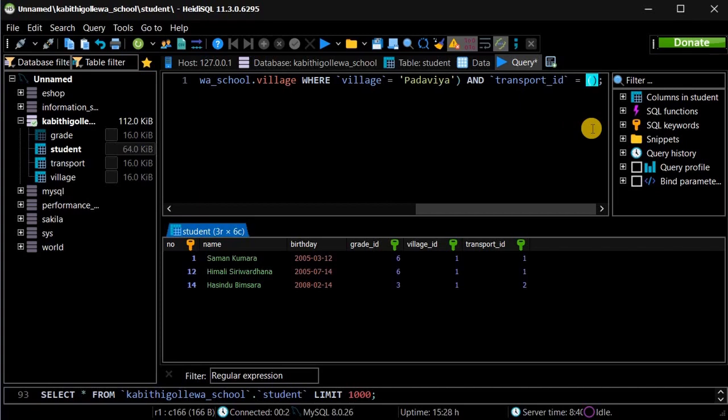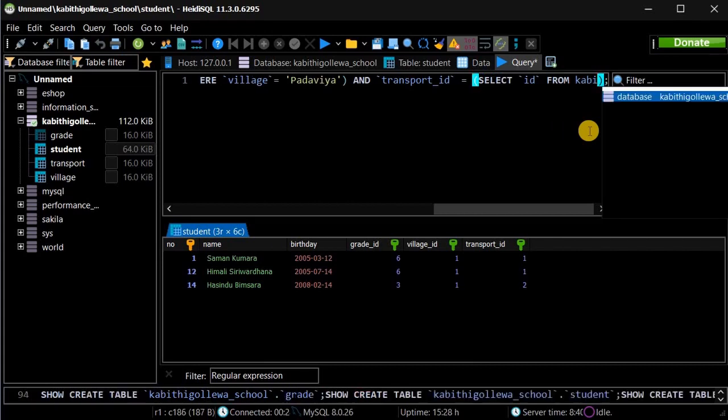Here's my next query. I'm separating that query by using brackets, and here's the select query to the transport table. Select, we don't need all the details, we only need the ID. So here's the attribute we are looking for, ID from, here's the database name, HeidiSQL School.